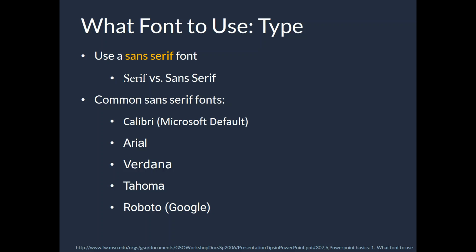Google also offers a wide range of fonts for free. The most popular one is Roboto. You can download fonts from Google and install them on your computer, or you can use them on Google Slides. However, be very careful when you do this that you save your slides with embedded fonts or as a PDF file, because if you select a font that is not standard, it will likely not be available on the computer that you're using for your presentation, and this can ruin the formatting of your slides and cause a lot of stress at the last minute.